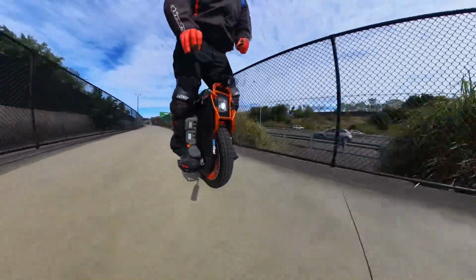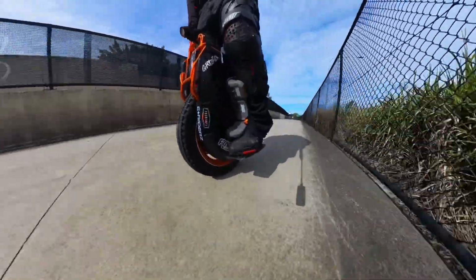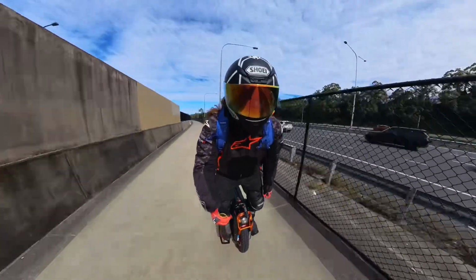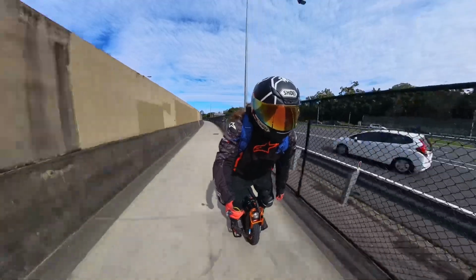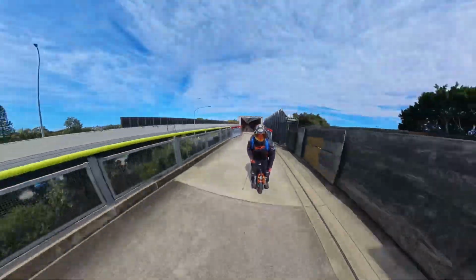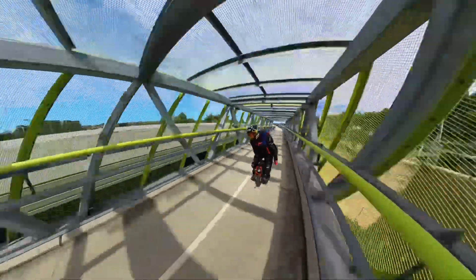I've got my LEATT Z-frame knee brace. I've got some new casual riding pants, so they've got Kevlar lining in the knees, around the hips. They're a brand called Dragon here, they make them in Australia, really good reputation. I used them for years on the motorbike. ALPINESTARS jacket, which has got the ALPINESTARS back protector in there as well.